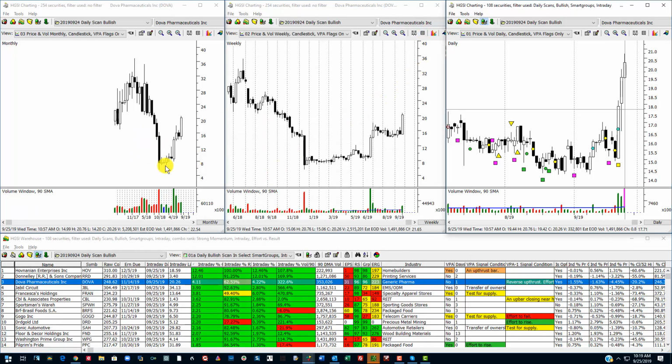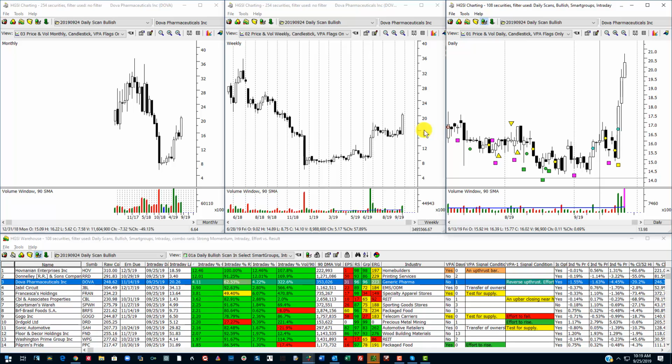I need to look at the longer term here. You can see that on the monthly chart, it started appearing back here around the $8 level, and it's moved up very quickly to the $20 area. Downtrend, basing, big move up here. When you see these big volume spikes, that generally means that the smart money is moving into a stock, and then it moved up, it based sideways for quite a while, and then this last week, it took off again.